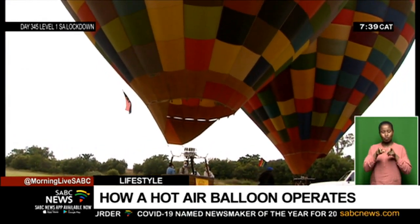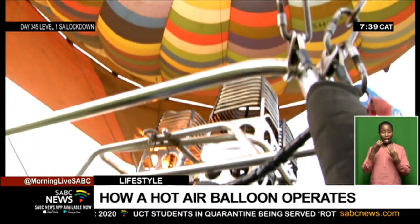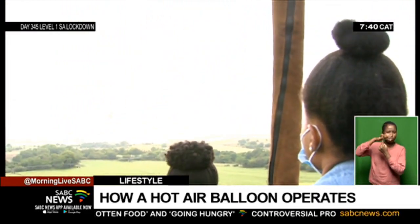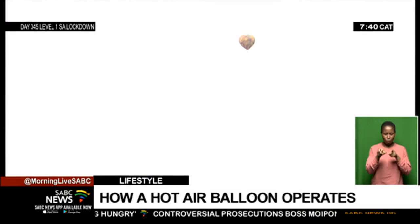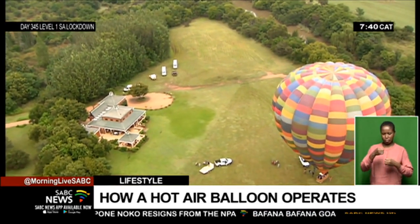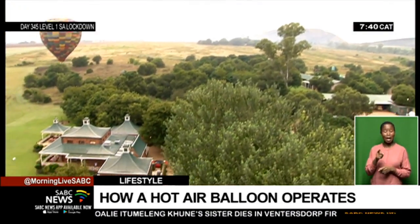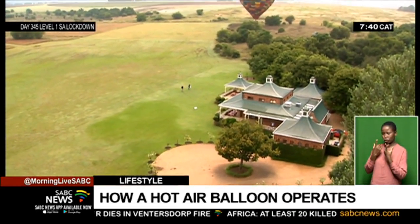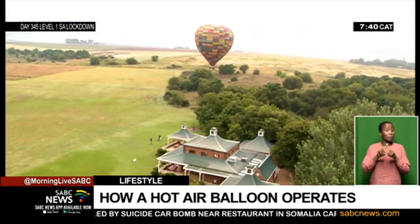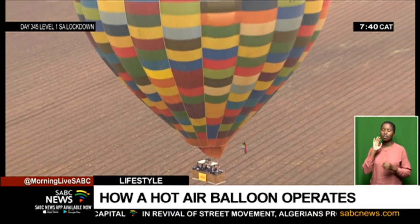Learning to pilot a balloon is much like learning to pilot a plane, with the only difference being the study of aerostatics rather than aerodynamics. To pilot a hot air balloon, you do the same course as pilots of a helicopter or fixed-wing aircraft — navigation, meteorology, air law, medical — and aerostatics instead of aerodynamics. You need about 15 hours of experiential training to pass. Even after getting your license, you can't fly passengers commercially with our company until you have much more experience — it usually takes two or three years.